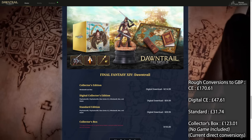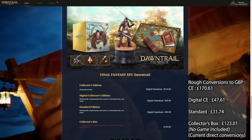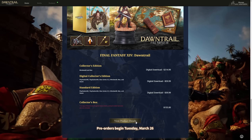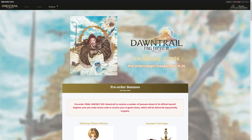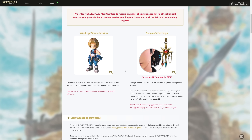We don't have the official sites with exact listings for Great Britain and the rest of Europe, but this is a good thing to talk about. For any version of the game, if you pre-order, you'll get a minion and some earrings. The minion is the protagonist from Final Fantasy IX — Zidane, or 'Zidane,' depending on which camp you come from on pronunciation. This miniature version makes for an ideal adventuring companion, as long as you keep an eye on your valuables. Minions are vanity pets that don't have any effect on player attributes. He looks pretty much how you'd want him to look, with his little monkey tail hidden behind his cuff.